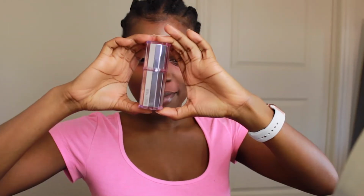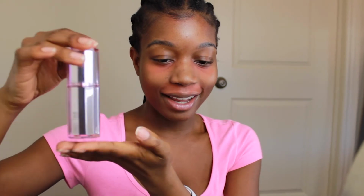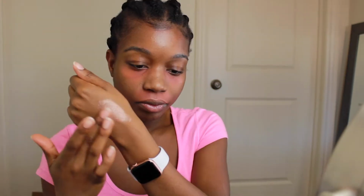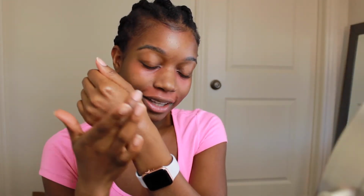Look at the packaging. I mentioned this on Instagram, but this is the cutest packaging. I really love this prismatic type of vibe. This is the shade Sunstruck. It's not a very thick liquid, but it's also not too runny, which I actually really like. And it doesn't seem too oily or anything, but I'm just gonna put a little bit on my hand. Ooh, it's so pretty. Look at that.